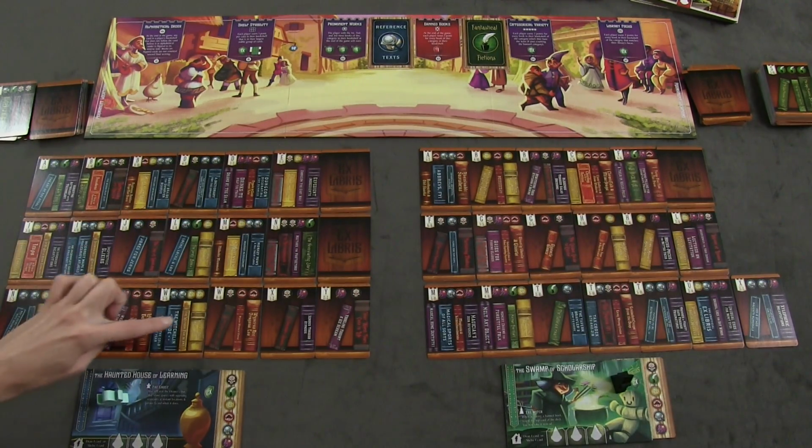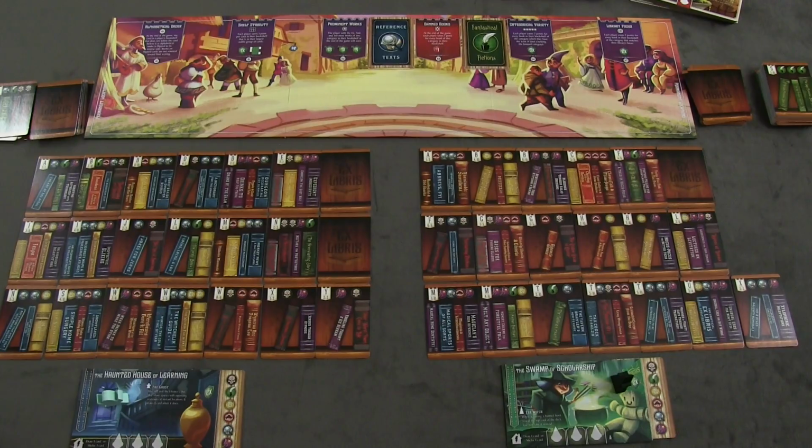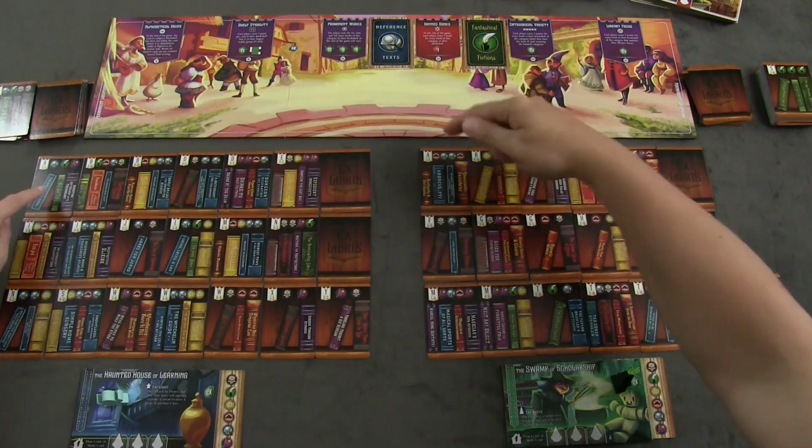Wow. I have 14 of those. Wow. I think I only have 10. That was not intentional. Really? You were taking all my monster books. Yeah, all right. All right, reference text. Okay.